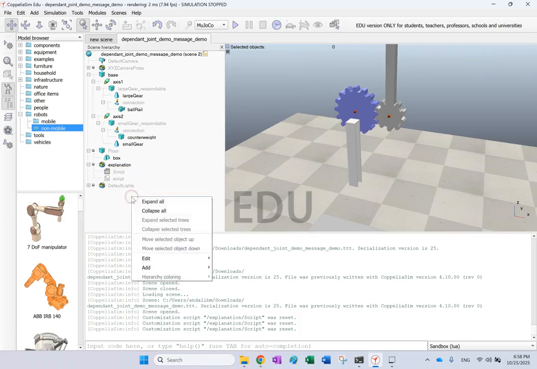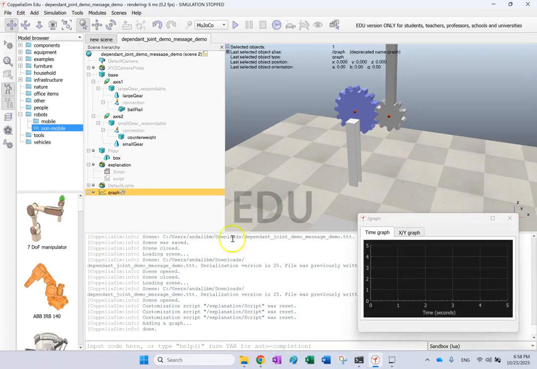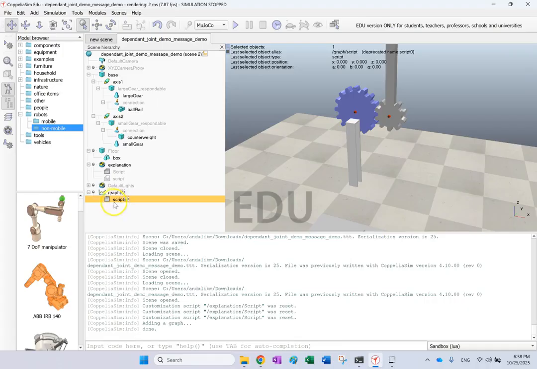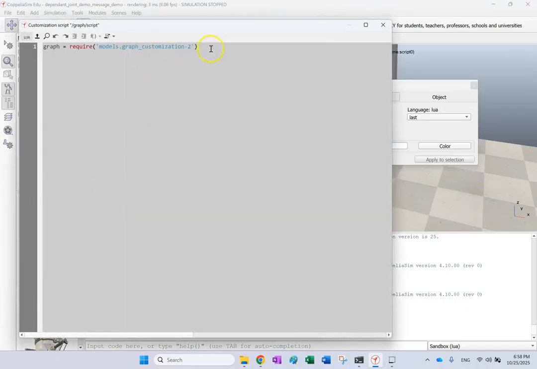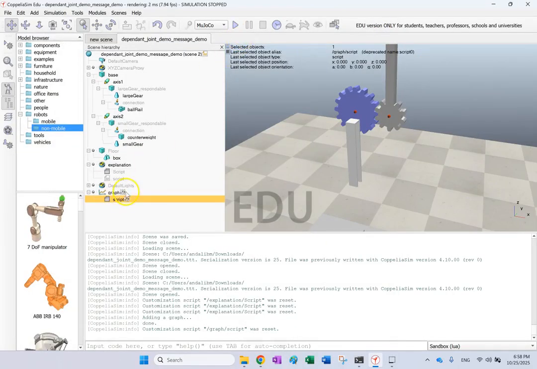Or you see, let me show you, when you add a graph, let me bring a graph for you. If I add a graph here, right? Look, a graph has this script in it. The job of this is to just create this console here, this window, right? And if you go and look at it, look at the command, it says just require model graph customization. You see, it's called the customization, right? And here I restarted it, but if I run this, the goal of this is to give me that window.